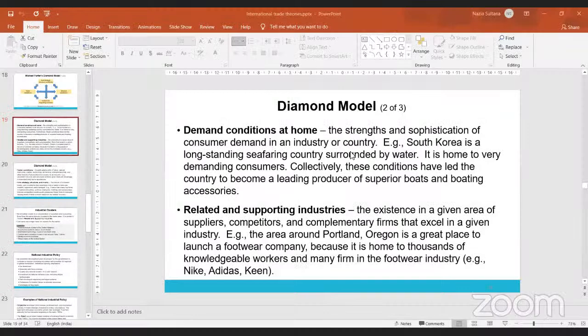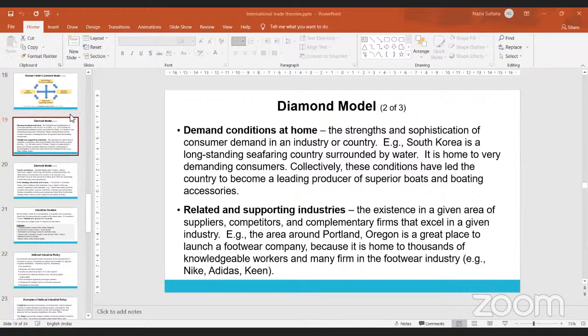Right. So you talk about your related industries, which give support to your industry. For example, if you are a company manufacturing cars, then for you to manufacture a car, you need the iron and steel industry to be very good, and you want the rubber industry to be good so that you make the wheels of the car, or you buy from somebody and assemble it. So these are the related and supporting industries without whom your industry cannot flourish. Your competitiveness is also determined by the presence of what kind of related and supporting industries are present.